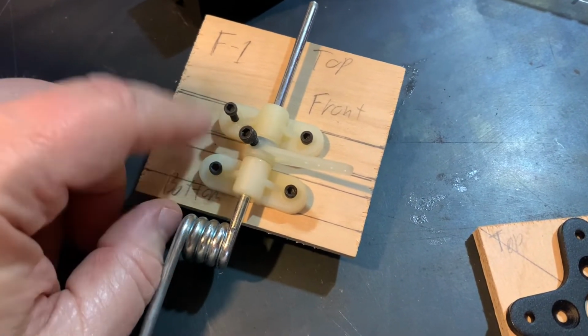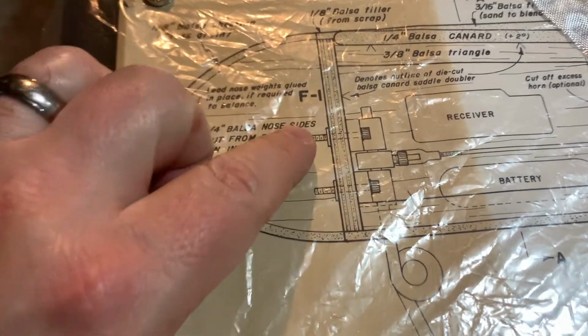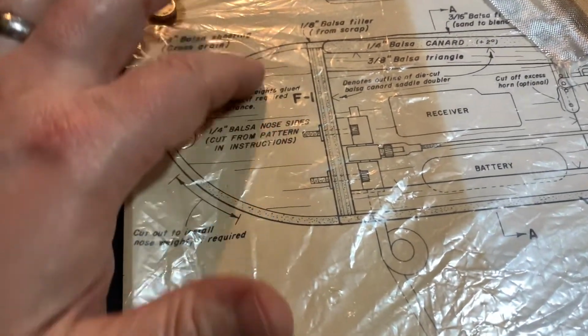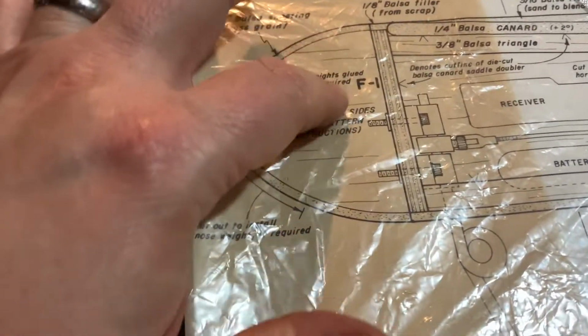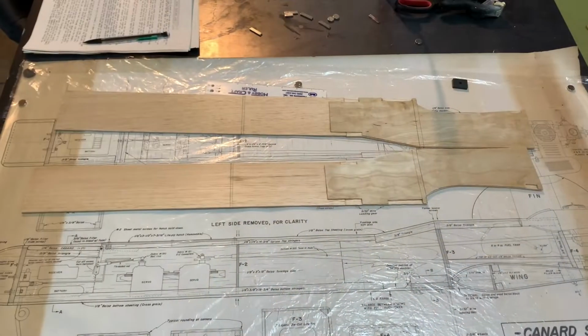Plus, with this particular model, the nose gear will be hidden, as you can see here on the plans. You can see that the nose gear is behind F1, and this portion here where the bolts are and the blind nuts, which is what those are right there, they are hidden because of this portion up front that will be sheeted. So you want to go ahead and make sure you have everything drilled and ready to go. All right, more to come.